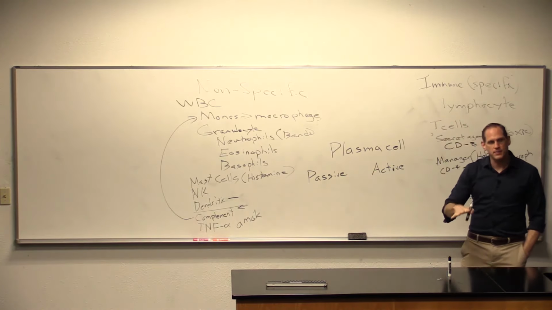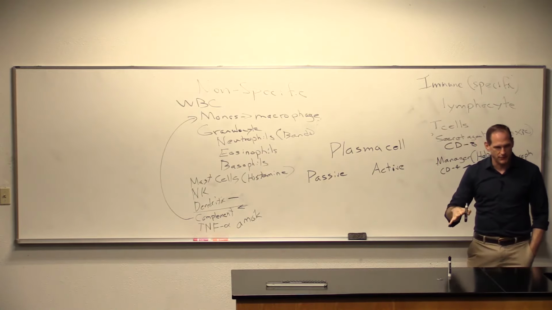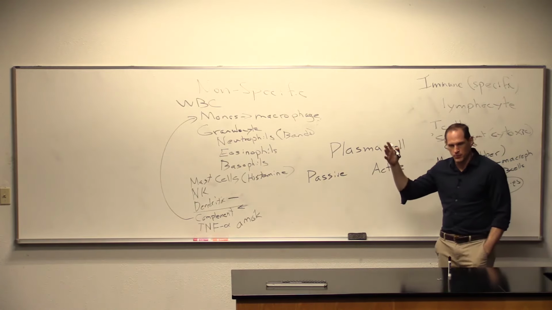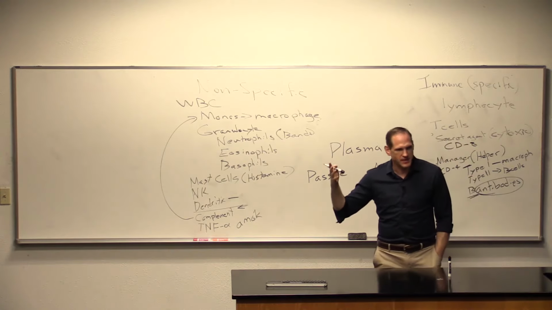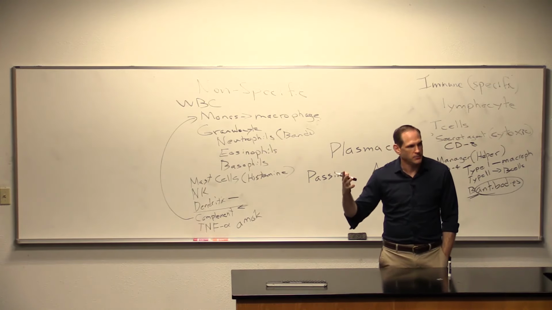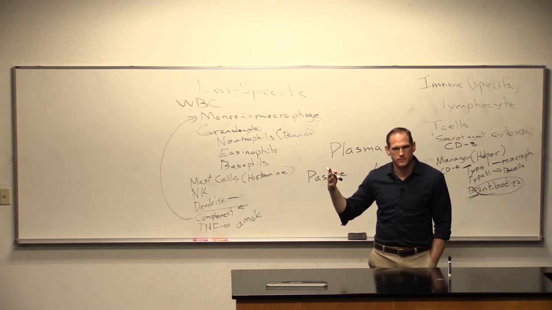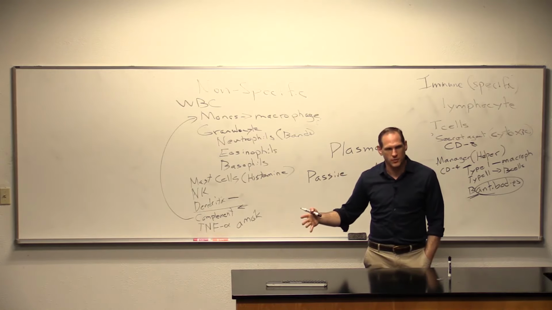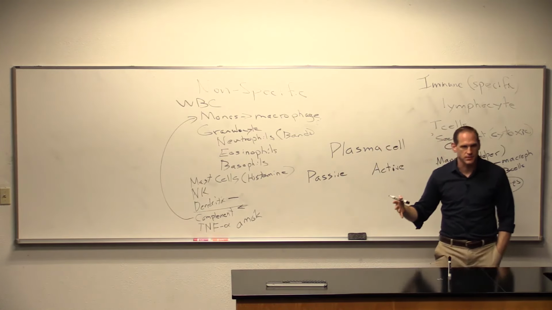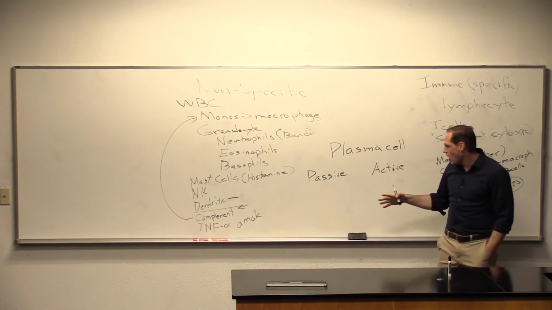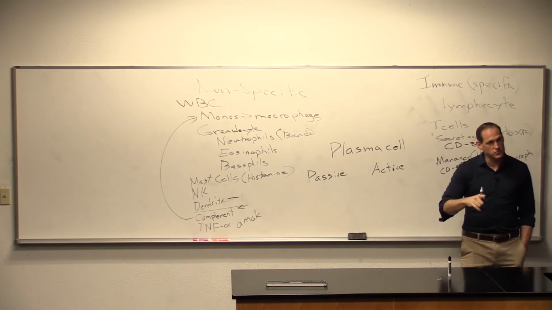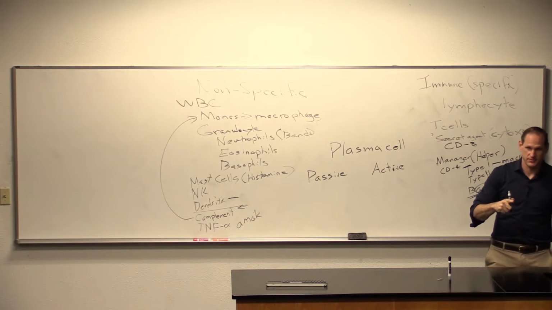Now, all of the immunizations that we typically think of, measles, mumps, rubella, flu, hepatitis A, hepatitis B, pneumovax virus, varicella, all of those are what kind of immunization? They're all active. Are you going to get this wrong on the test? Or are you going to get it right on the test?